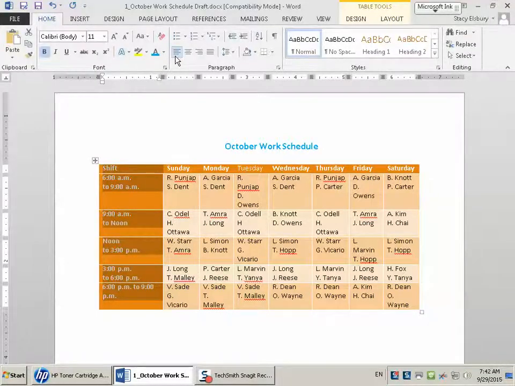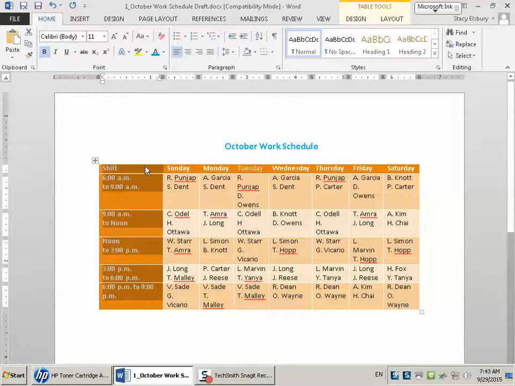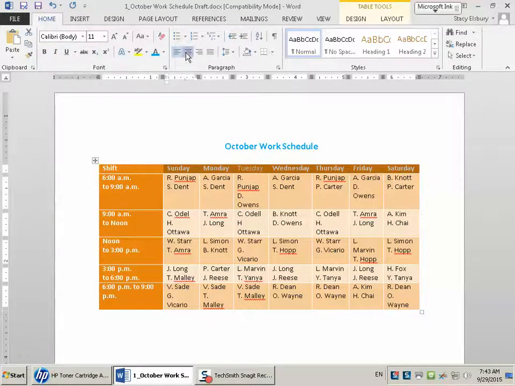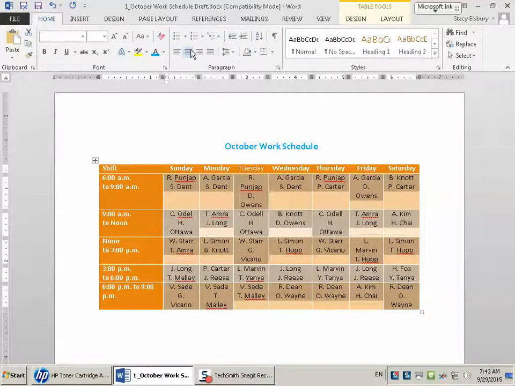At which they are for mine, and if they aren't, then you can do that. And we want to align center the column headings containing the weekdays and also the cells with the employee names. So we want to center these and center this. There we go.